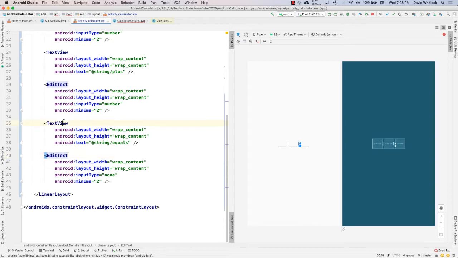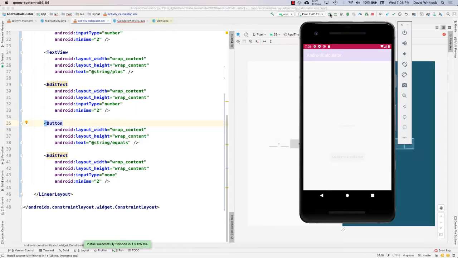And I want to make the equals a button. It's a huge button. Okay, and we can probably fix that if we really wanted to, but I don't. Okay, cool. So now we got this. Let's test it out one more time. Launch calculator. This is a button. We can click it. We can put in text here. 2 plus 2 equals. Yep.